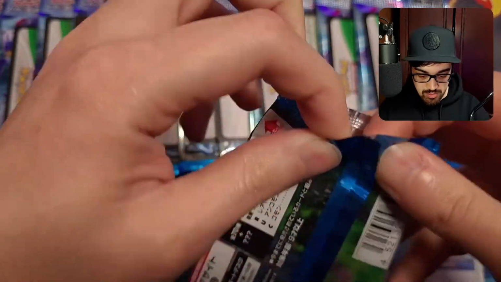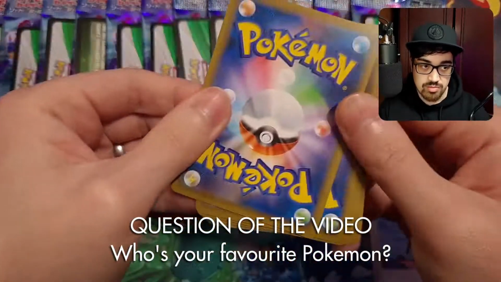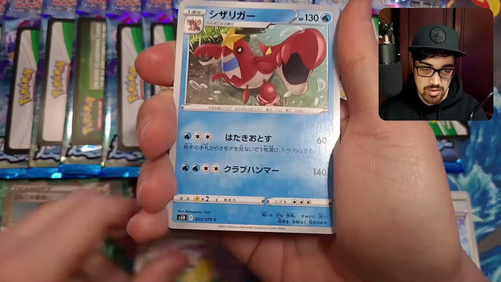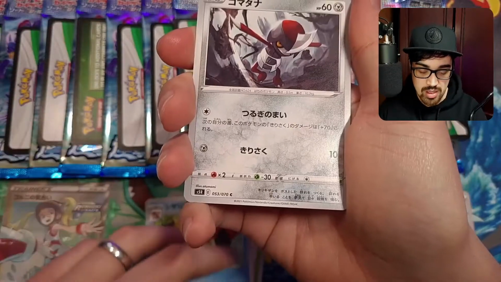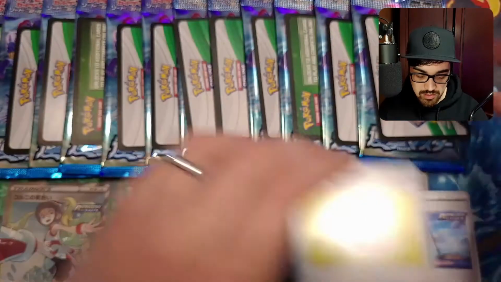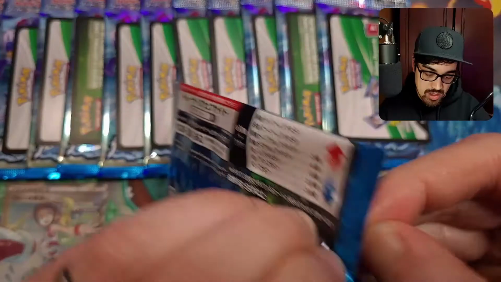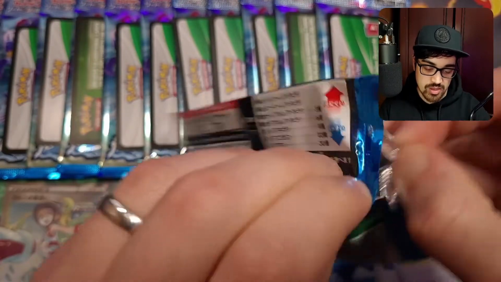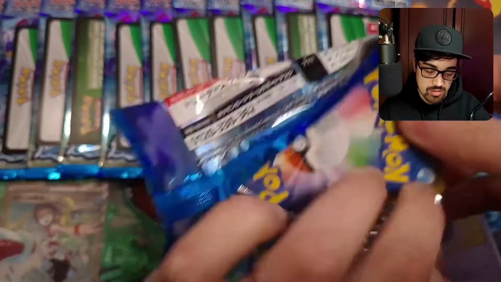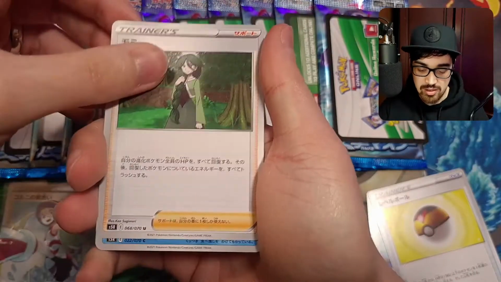And while I'm struggling to get it open, question of the video is very simply, who's your favorite Pokemon? I touched on it previously in the last video. So it'd be good to hear who your favourite Pokemon is. Mine is Scizor, Ruby, and on the end, a Level Ball, I believe. Code card there. Yeah, Scizor, favourite Pokemon. And also, well, it's between him and Dusknoir. I do love Dusknoir as well. My two favourite Pokemon, but I think Scizor's been around longer. So he's kind of got my undying loyalty.